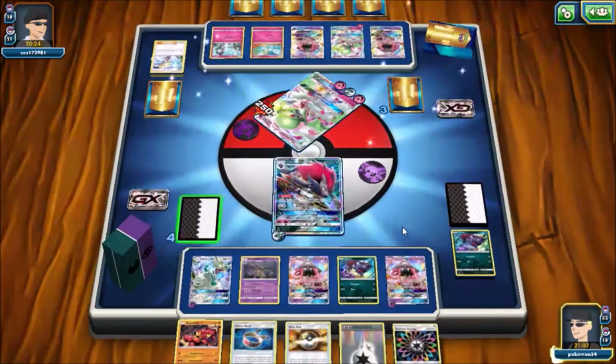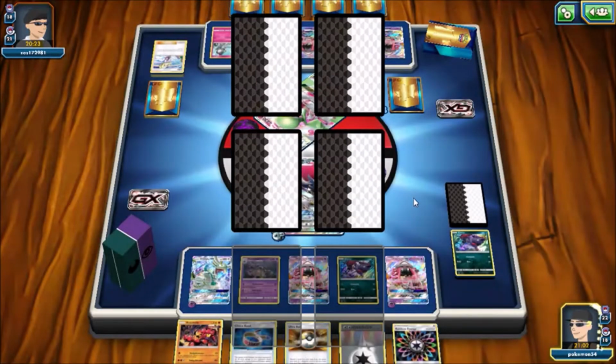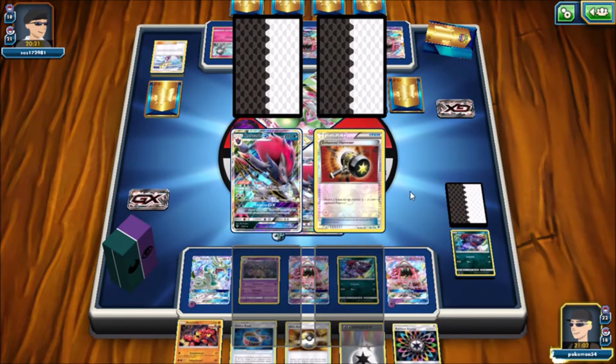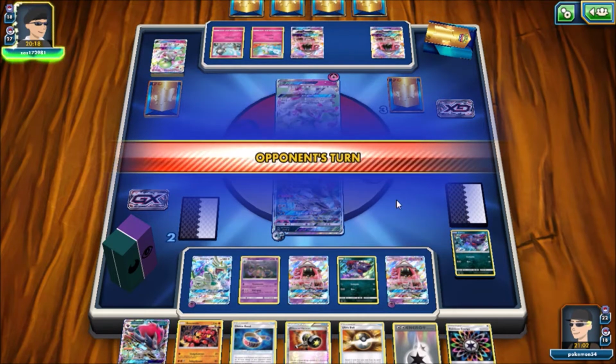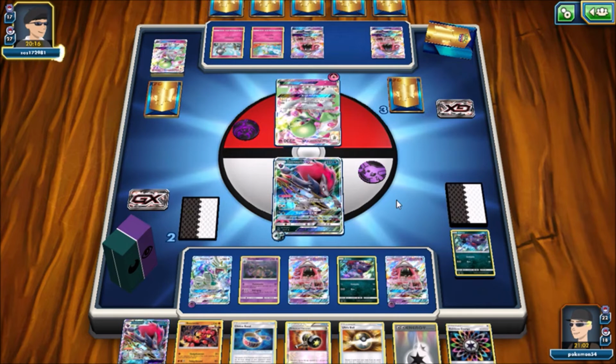But I am going to hit Gardevoir for 100 damage, taking it out, and I'm going to be going basically down 2 to 3 prize cards. So I'm kind of swinging the game back into my favor. And my field's pretty set up. My field's pretty good right now.